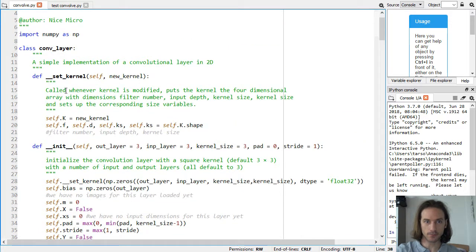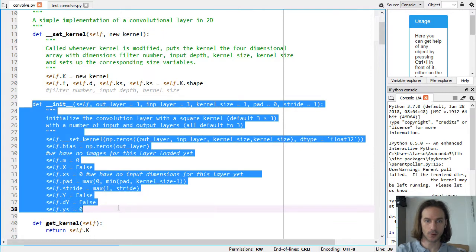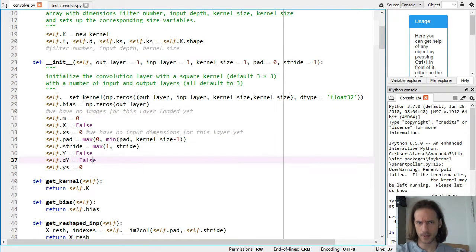So, of course, when we initialize our convolution, we make the object from the class. We instantiate. Is that how it's called? Make an instance. Then we are going to do this initializing, and I get all the important things into the initialize.